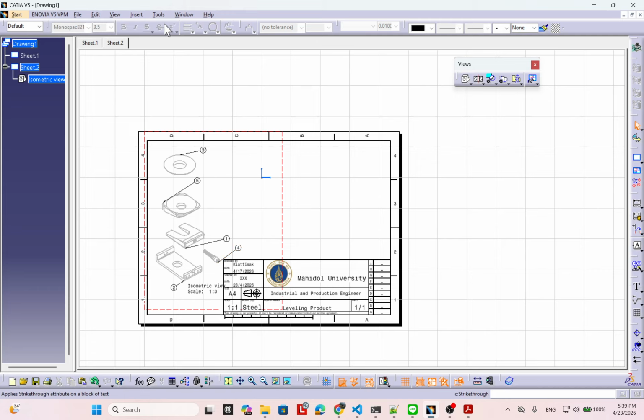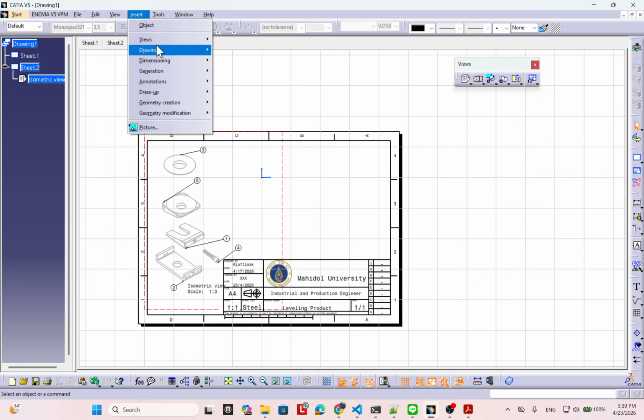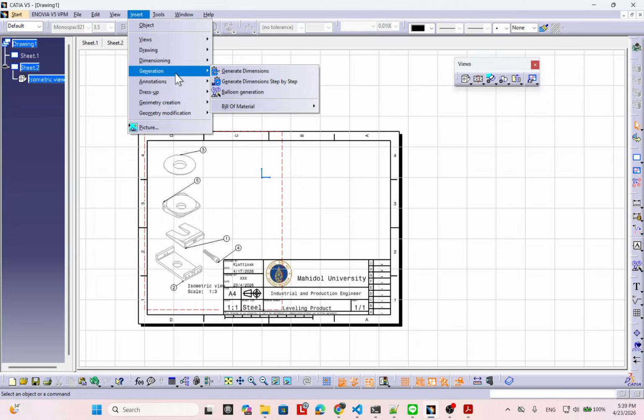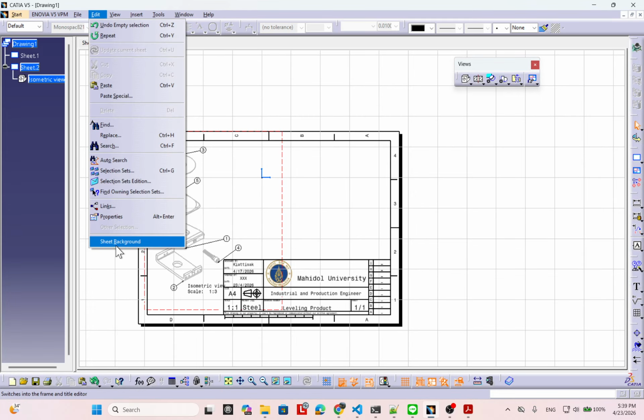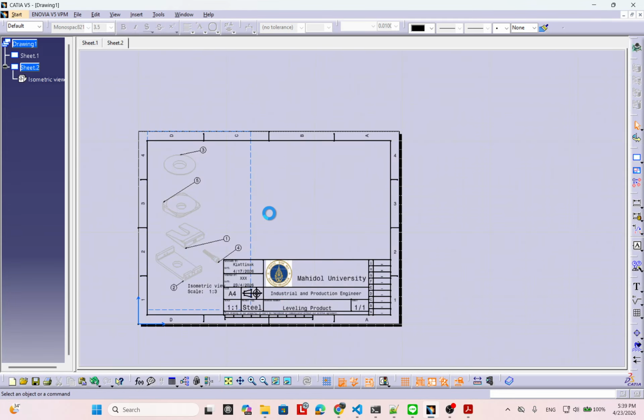Okay, and insert. I need to add more because I already did the bill of material, right? If you need to generate the bill of material over here, you can, but if I use the sheet background, I need to insert here because I don't need it shown while editing on the working view.